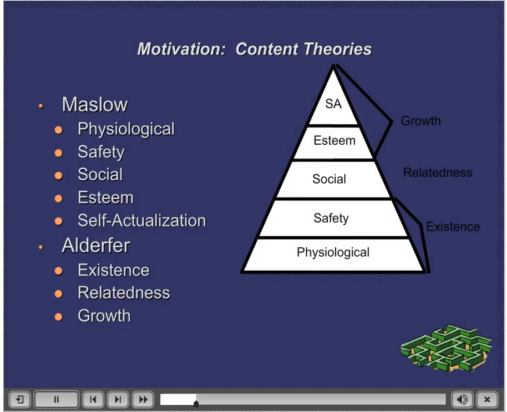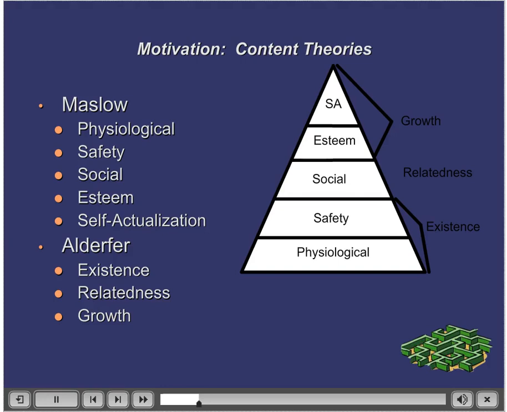So starting with the content theories, the two basics that most people refer to are Maslow and Oldham. While people may argue Maslow's work is fairly old and antiquated, certainly he did this work in the 50s and 60s, and Oldham followed him, I think, in the 70s. It's got some face validity to it. The bottom line is, we know these are the categories of things that really tend to drive people in their behaviors. We'll start with Maslow, and then we'll see how Oldham sort of overlays onto that.